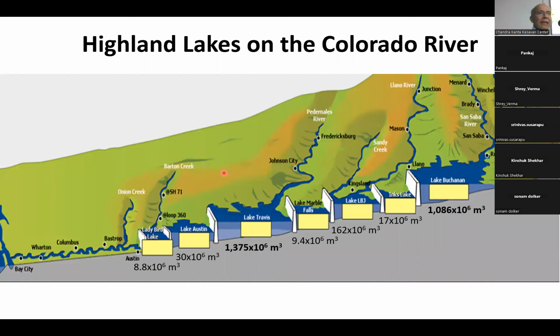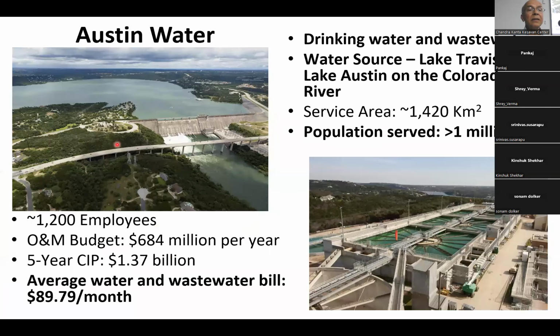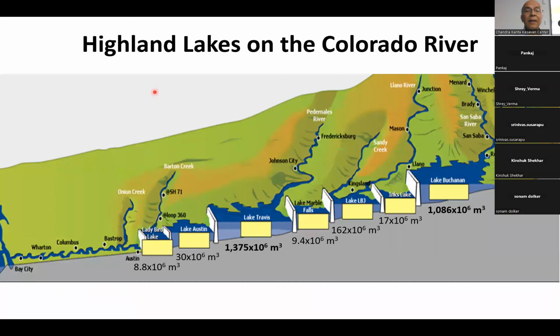Anyway, so I talked about those lakes, and there is a series of lakes, Highland Lakes, on the Colorado River. There are 7 lakes, as you can see, and this is a kind of busy picture. There are too many names, and the main thing to remember is the largest lake is Lake Travis, the one picture I showed you earlier. This is Lake Travis. This is the largest lake. And then the second largest lake is Lake Buchanan, the upstream lake. This is pretty close to Austin, and these 2 lakes, Lake Austin and Lady Bird Lake.